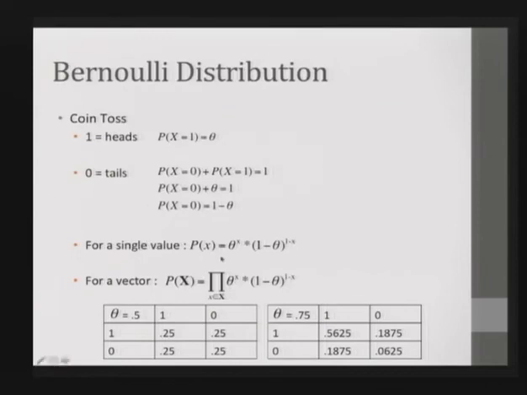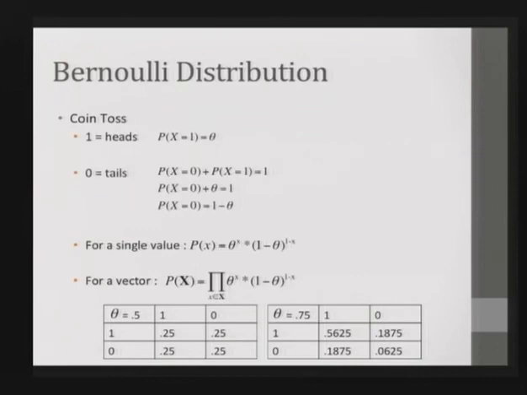And the way that this is expressed as just a single equation is through this equation here. What this says is if this x is a 1, then this second term is going to be 1 minus x, which is 1 minus 1, and this is going to go to 0. And anything to the 0 power is 1. So this theta value is going to be what actually comes through this equation. And if this x is a 0, then the opposite is going to hold. So this is going to be 0, and this whole term is going to be 1. And then this value over here is going to be 1 minus theta that comes out of this function.